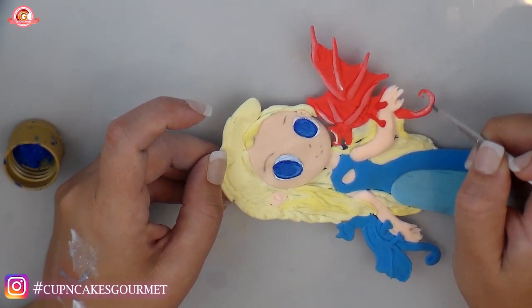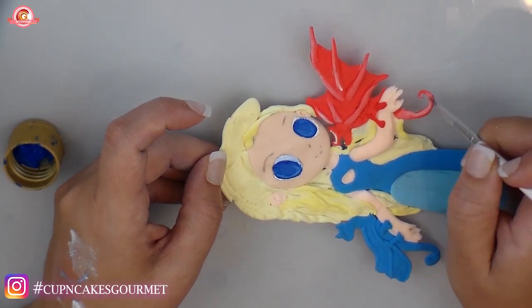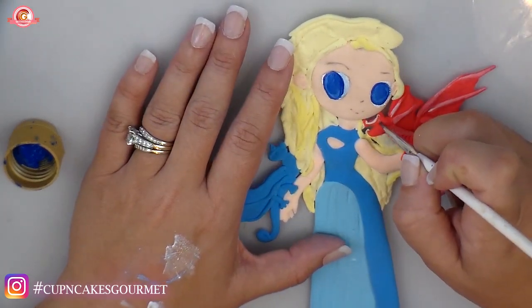I need to make a video for you guys to show just a little bit of painting, some simple tricks that you can follow and give a little bit more life to your projects.